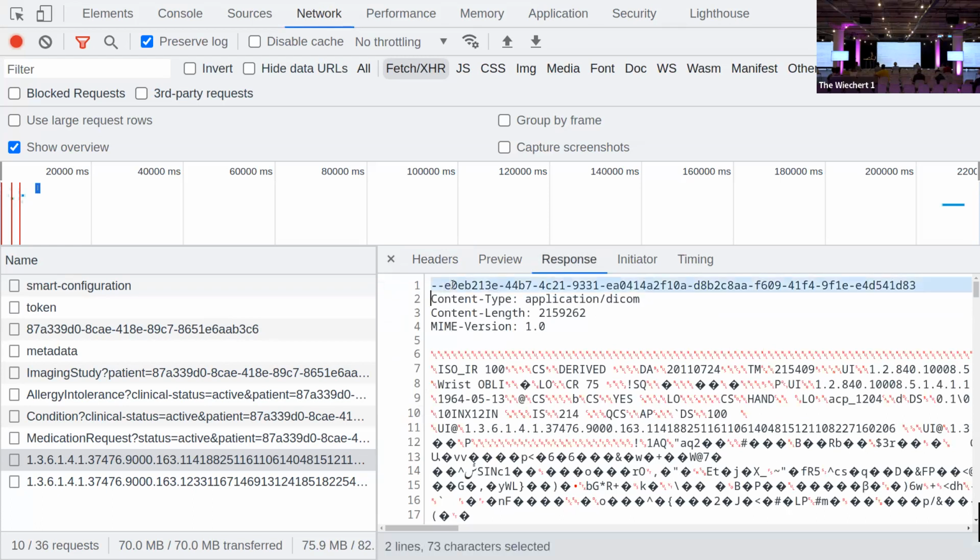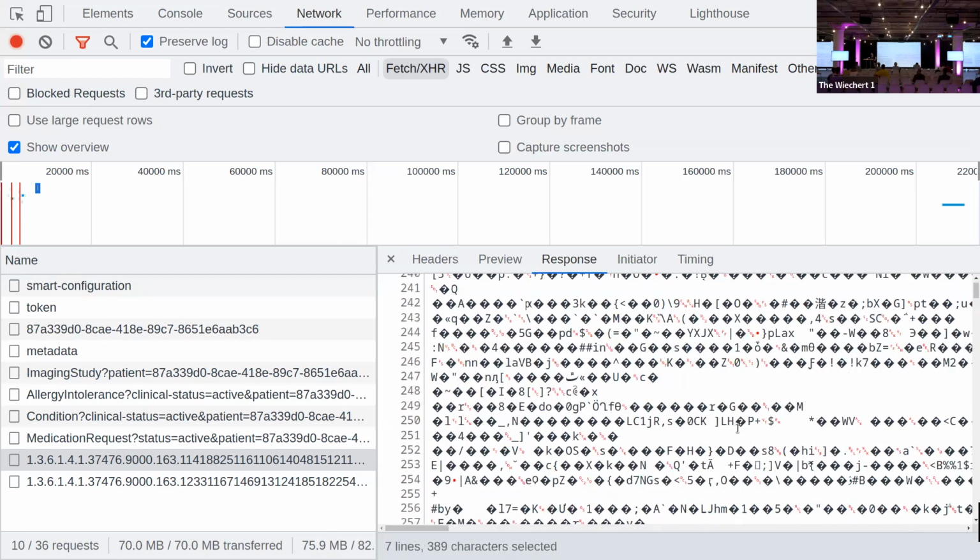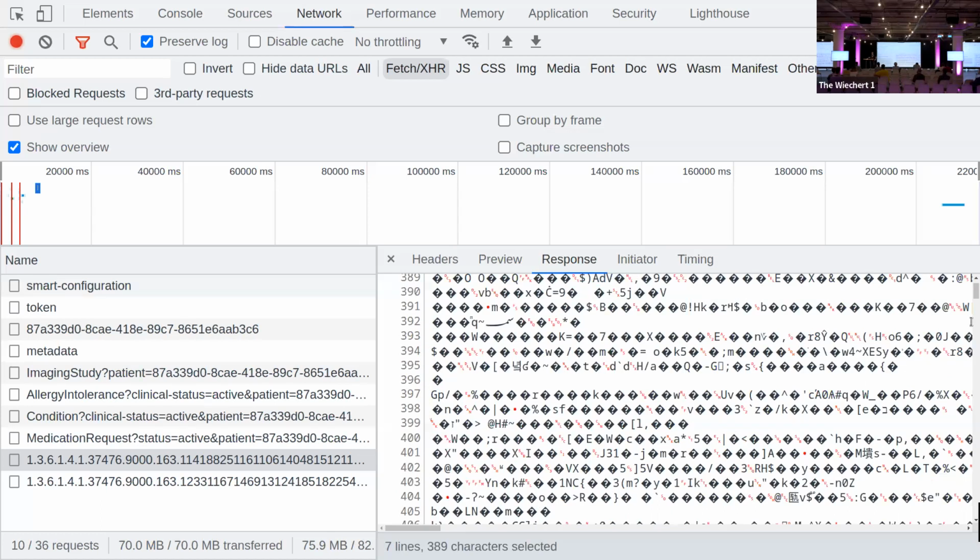This is using MIME multipart. The DICOM standard defines exactly how this works, but you get this little separator here, which is kind of a random number. And we're sharing like 130 files in this payload. Those are the 130 slices that we learned about in the FHIR ImagingStudy resource. So we're expecting to get a whole bunch of these files. Each one is going to be some binary data. You can see when you render it as ASCII on the screen, there's some human readable text in there, some plain old ASCII stuff. I think that's the study identifier, and then a whole bunch of actual binary pixel data. But if I scroll through this long file, you'll see that separator is going to appear like 120 times.